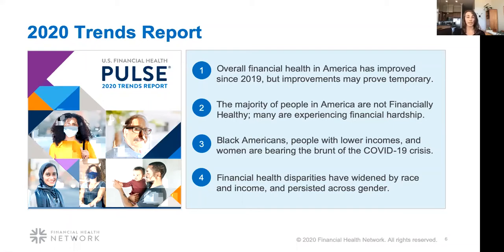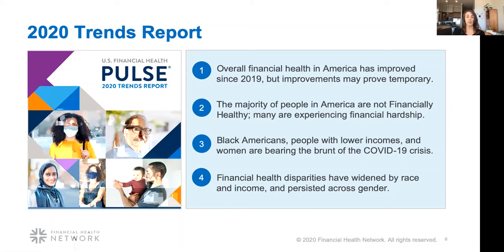So things like the stimulus payments that were distributed earlier this year, the additional $600 in federal unemployment insurance, the loan forbearance and forgiveness that many banks and other financial institutions offered over the summer. All of these interventions, policies, and events served to help people really stay afloat over the summer. But for that reason, we also hypothesize that some of these improvements, again, that we see at that aggregate or national level, may prove temporary because they appear to be so closely linked and really driven by this confluence of these one-time interventions and events.